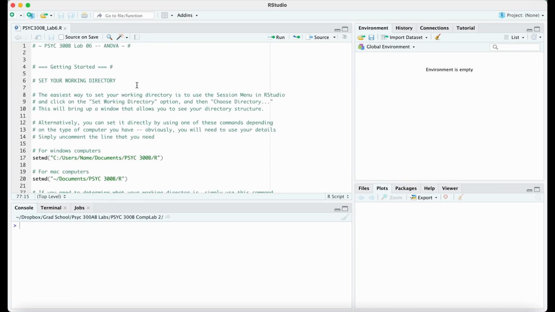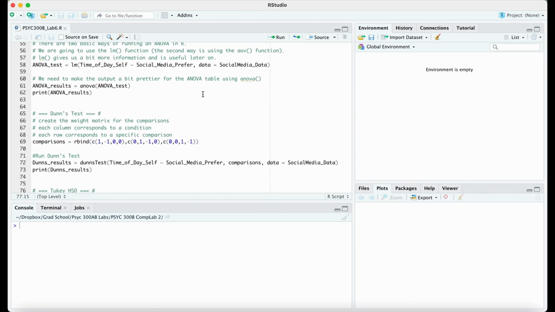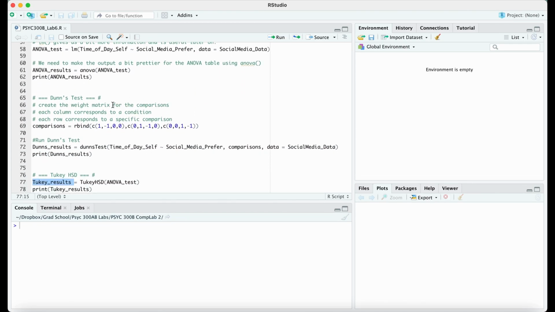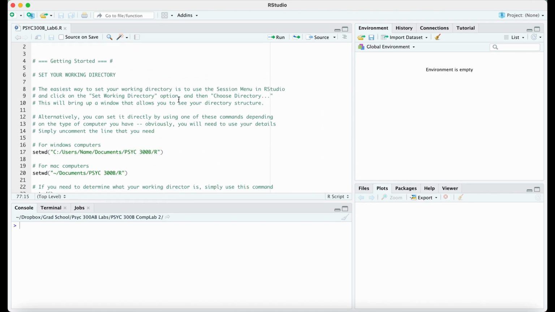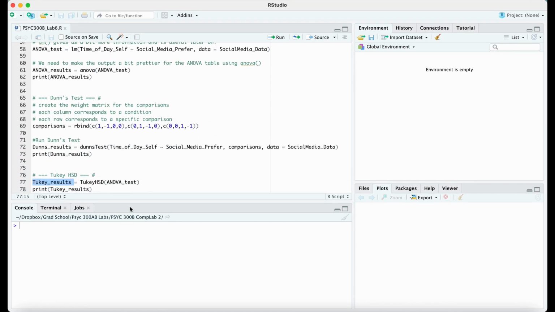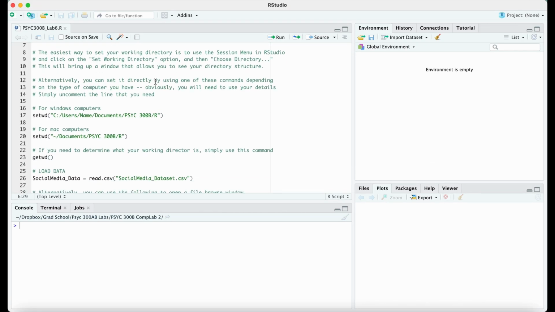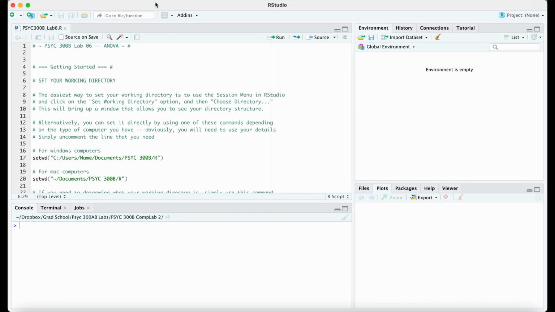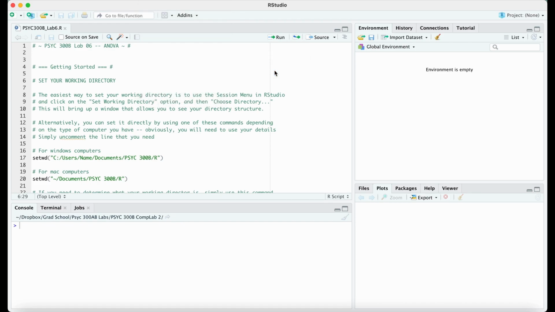What's familiar to you is probably most of this script because we just took last week's script and added on to it. We did remove some things to make it a little bit simpler, but this first two-thirds of it should be familiar to you, and this is all that's new here. We're going to walk through the whole thing, but just really quickly until we get to the Dunn's test. As usual, we need to set our working directory, so I'm going to choose directory.